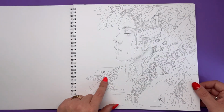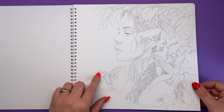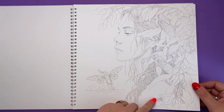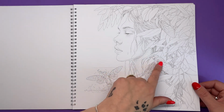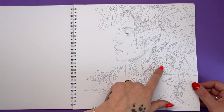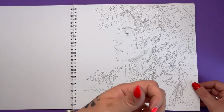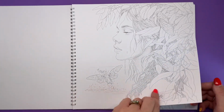So this is interesting. They've got a little bird here. Is this like a nightingale or a kingfisher or something that's holding on to his dinner? And she's just emerged from the water as well. You can see she's still dripping, and we've got these little birds. I don't think they're actually realistic birds. I think part of them has been taken from realism, but the wings look very different to me. This would be really nice with really iridescent wings, maybe some KJ design by Karen Paint, those beautiful metallic or ghost glitters. It'd be stunning on this.